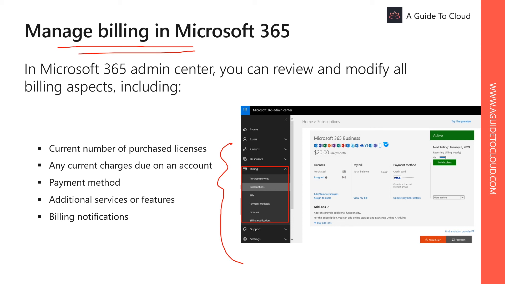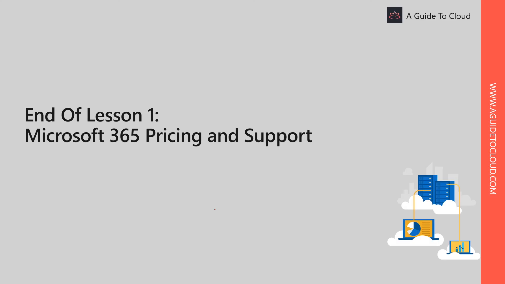You can review and modify all billing aspects in the Microsoft 365 Admin Center, including: the current number of purchased licenses, how many of those licenses are allocated to users for each service, any current charges due on your account, payment method and frequency (monthly or annual), additional services or features you might opt into or add to your subscription, and billing notifications where you can provide a list of email accounts that should receive automated billing notifications and renewal reminders.